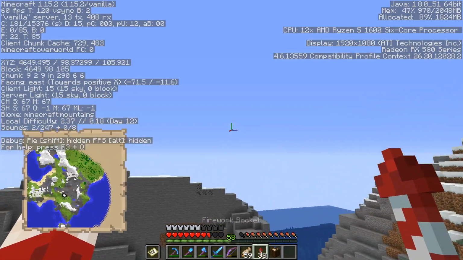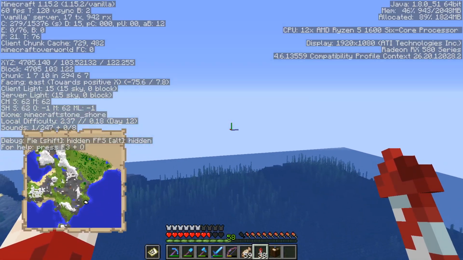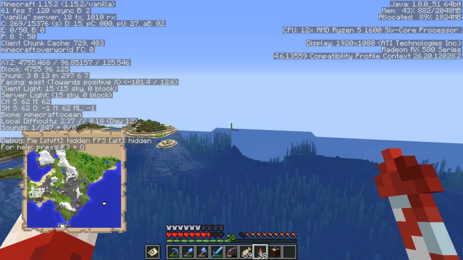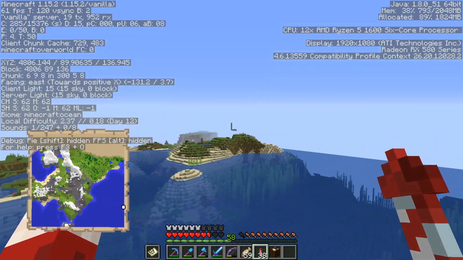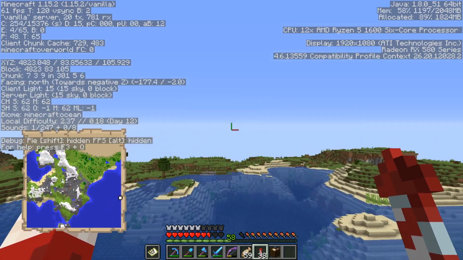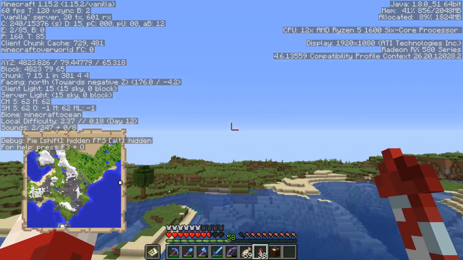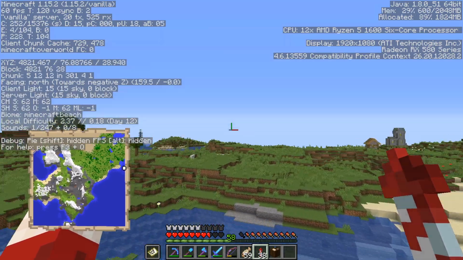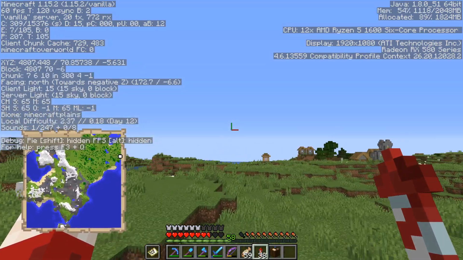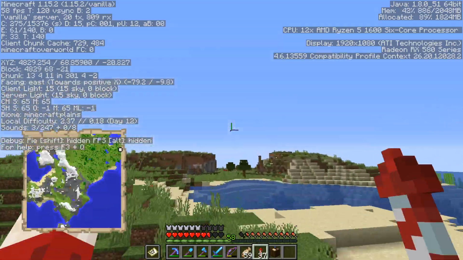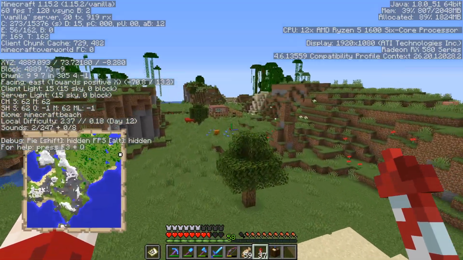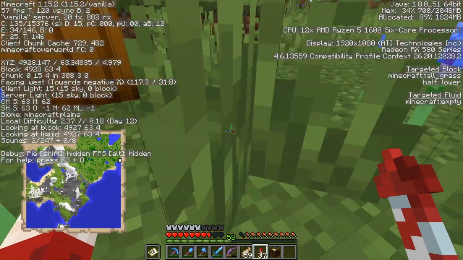But we are going diagonal, so there is a good chance we may... Whoop. Oh, I really got off track, didn't I? Because I need to be at 0, 49.50. Yeah, there we go. Okay, we are back at the start.